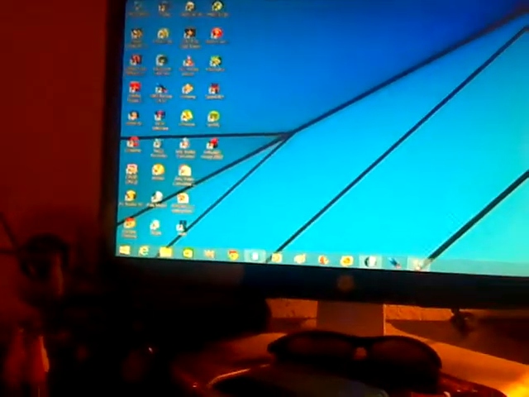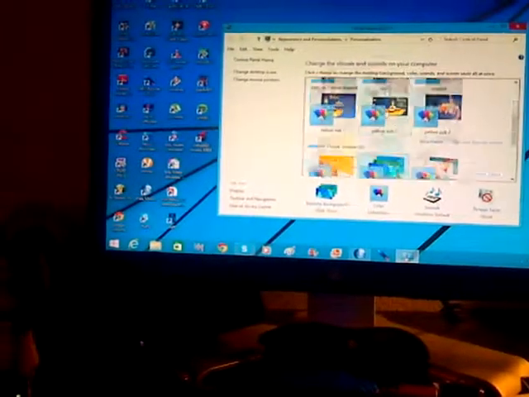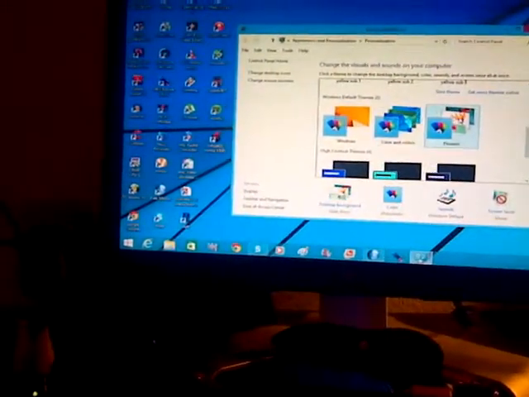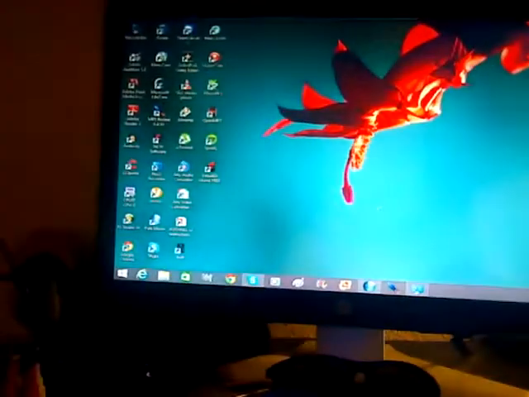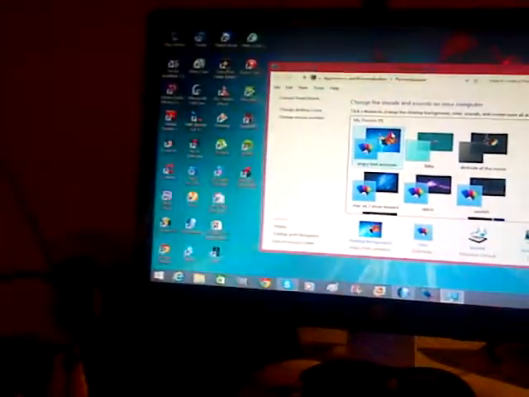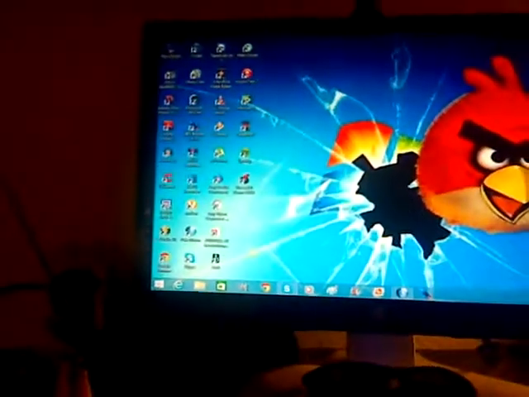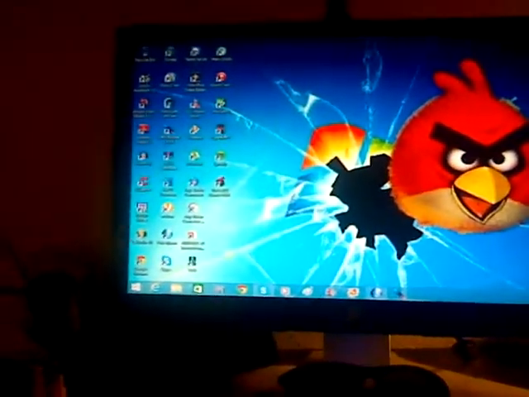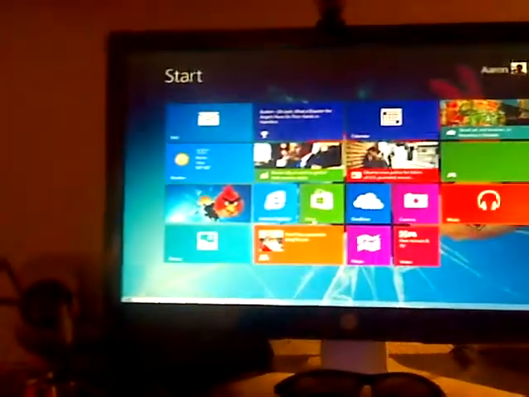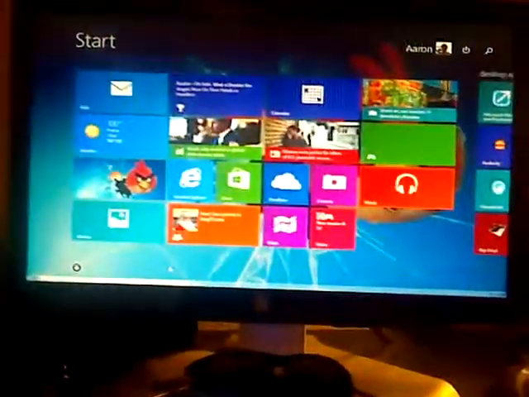As you can tell, there's more of an arrow effect in Windows 8.1 than there is in Windows 8, apparently. And there we go, we got some flowers. I seem to like the Angry Bird the best, so I'm going to switch it back to Angry Bird. So we got the Angry Bird now, and as you can see, it is now my Metro screen picture as well.